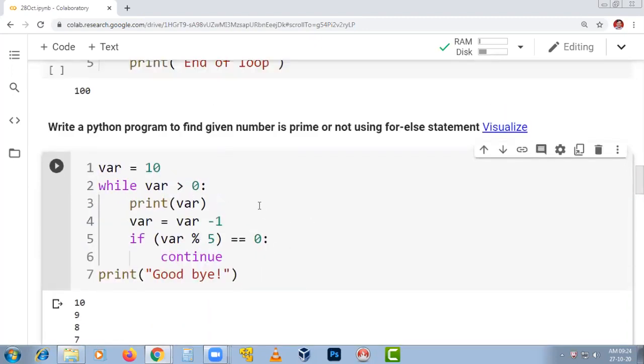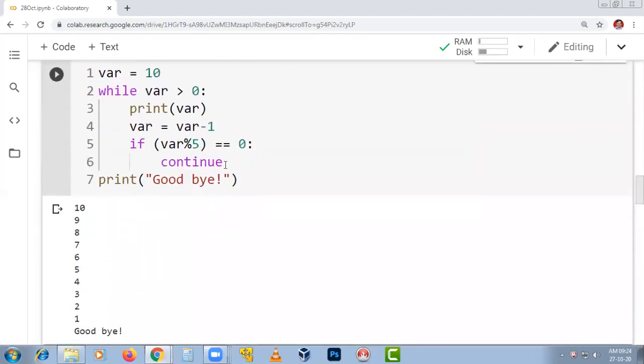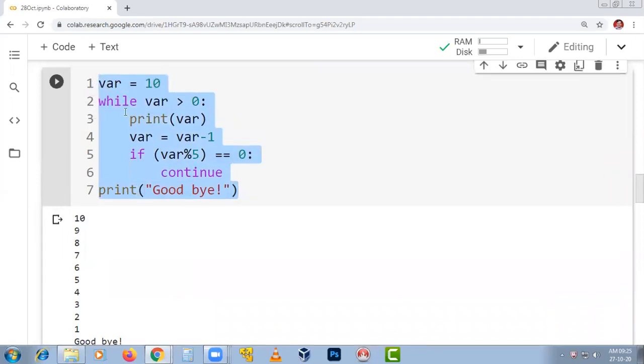Okay. Anyhow, let us introspect. Var modulus 5. Okay, I don't know why.